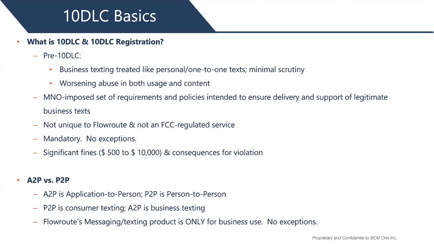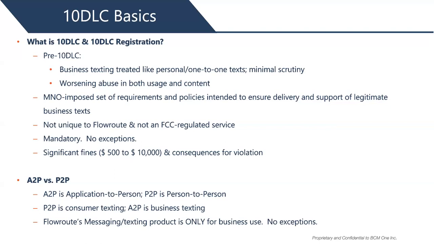A quick recap of what business texting looked like before 10DLC came along. For those of you for whom the acronym may be new, that stands for 10-digit long code, which is essentially an indication of a message-enabled DID number. So business texting was not different from what we would call one-on-one texting, for example, using our mobile phones, prior to the advent of 10DLC, which is about 2.5, 3 years ago, roughly speaking.